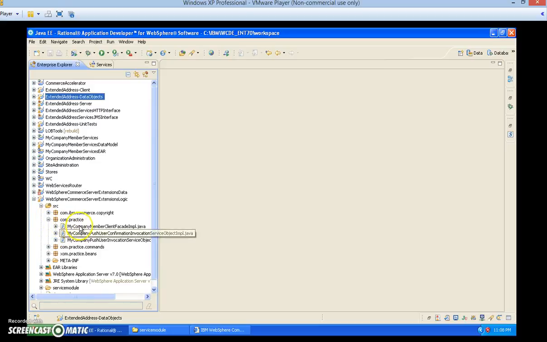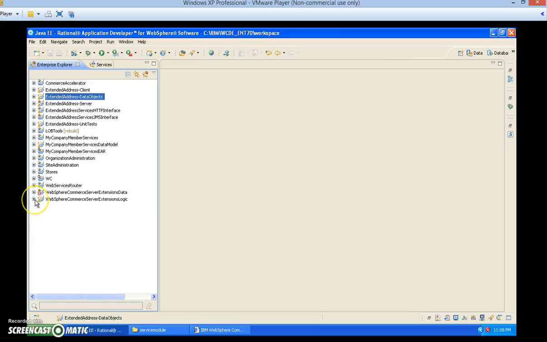For example, I have some practice files created here. During our course, I'll be using RAD, creating various components and making various modifications to the existing features, which you will be able to see and follow. And using the software that we provide, you will be able to practice it at your end as well.